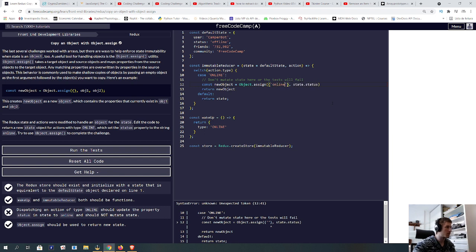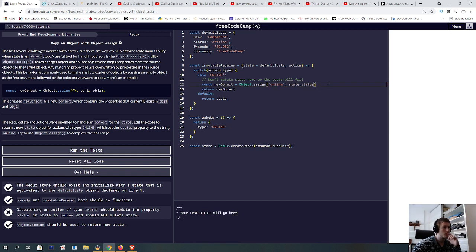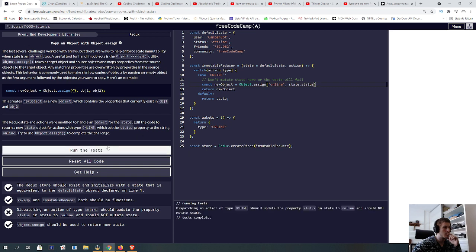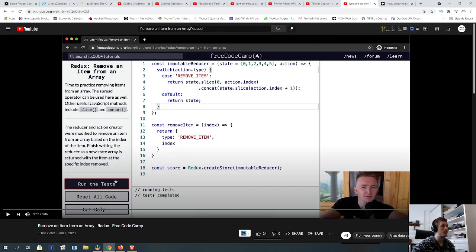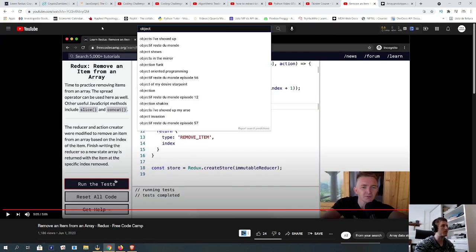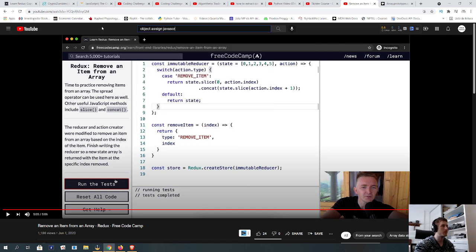And this is not going to be an object, it's going to be... let me see a video on this. If you didn't understand, there's an explanation in the video.